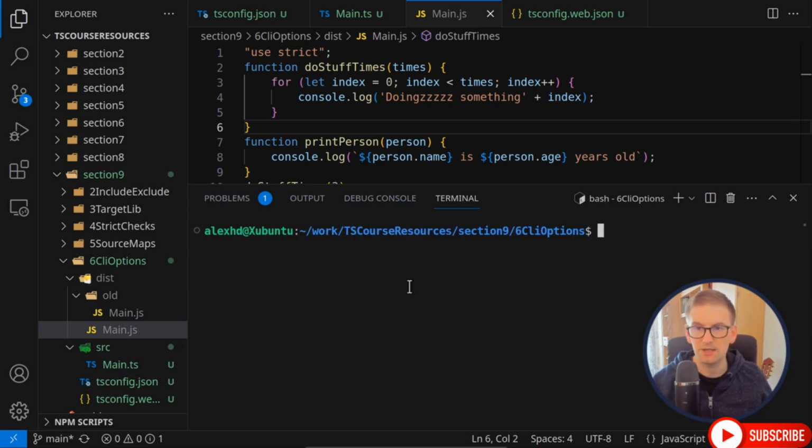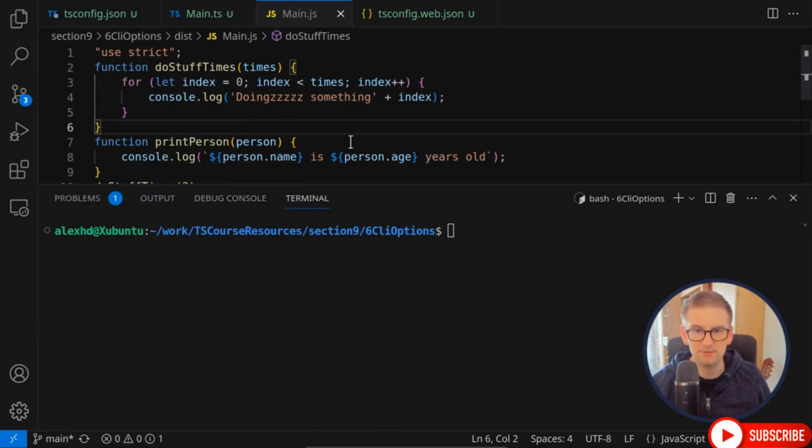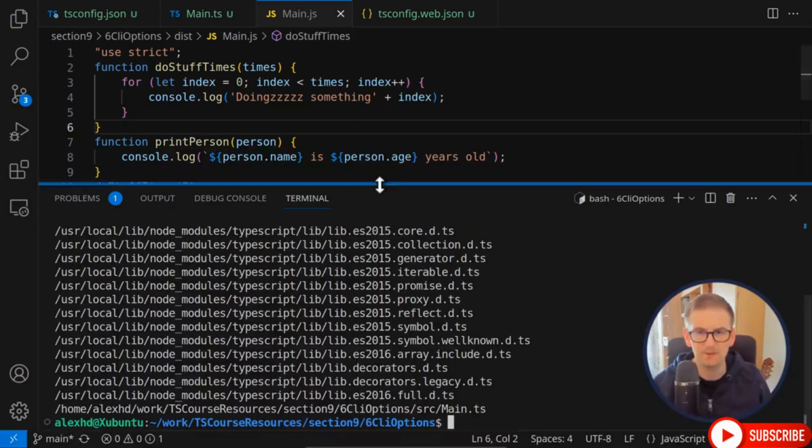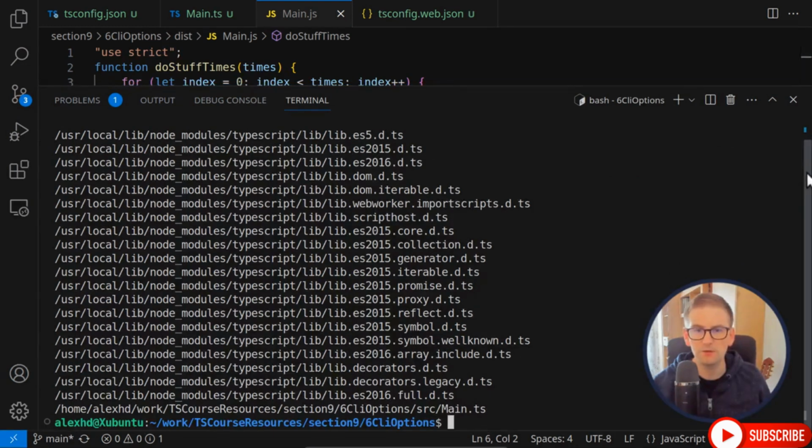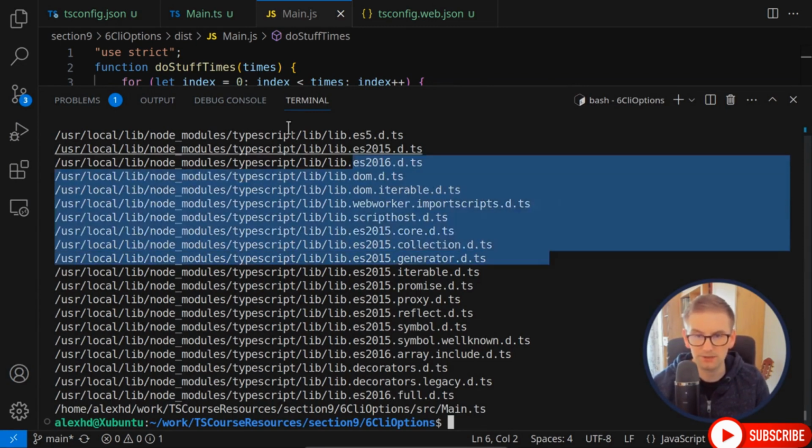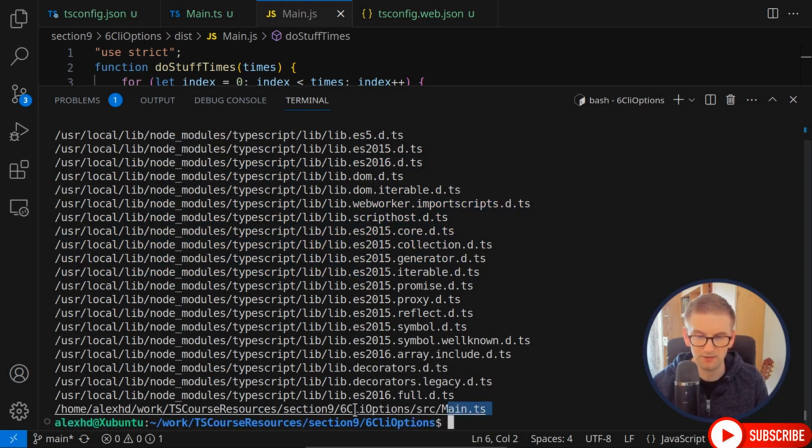Alright, let me end this lecture with one very helpful option that the TypeScript compiler gives us, and we are talking about --listFiles. If I call this, then the TypeScript compiler will show me all the files that it uses in order to run the compiler, all our types and also all our source files right here. This is a very useful option when you have problems inside your code or you don't know exactly what types you have because you have a compilation error, and with --listFiles you can get a better idea about what the compiler wants to do.